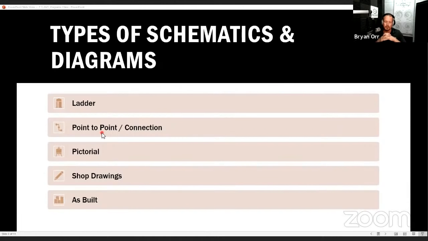You're also going to have things like shop drawings that often fall into the term schematics or diagrams, which generally aren't specifically electrical. These are going to be things that go along with plans and specs on jobs, or pictures of equipment that go along with product data or installation instructions, that sort of thing. And then you're also going to have, and it could be any of these, as-builts. There's a difference between a lot of the ladder and point-to-point diagrams that you're going to see in the field and true as-builts. We're going to talk about how often a factory is going to give you a diagram that includes every possible option, but a lot of that stuff's not actually going to be there, where an as-built is going to give you exactly how it was built, not a theoretical how it could be built.